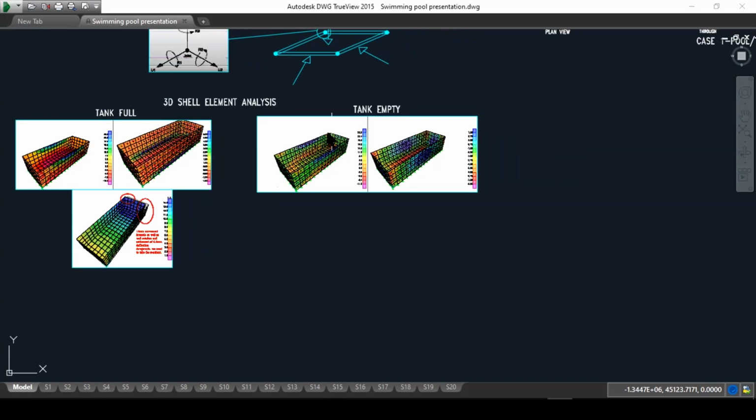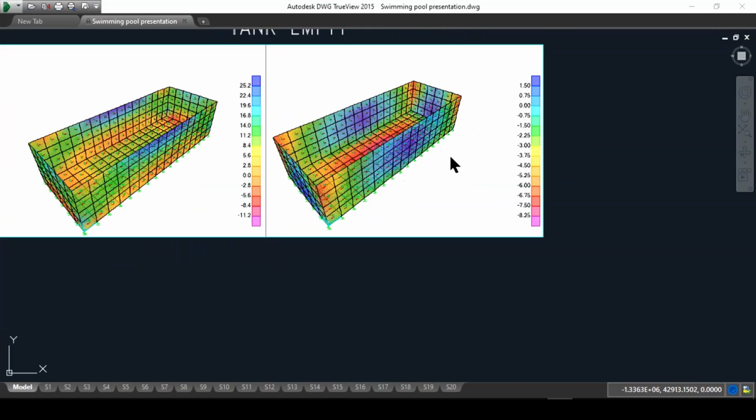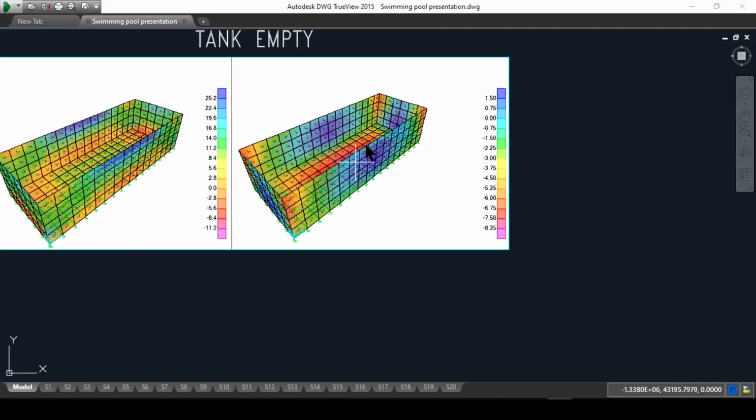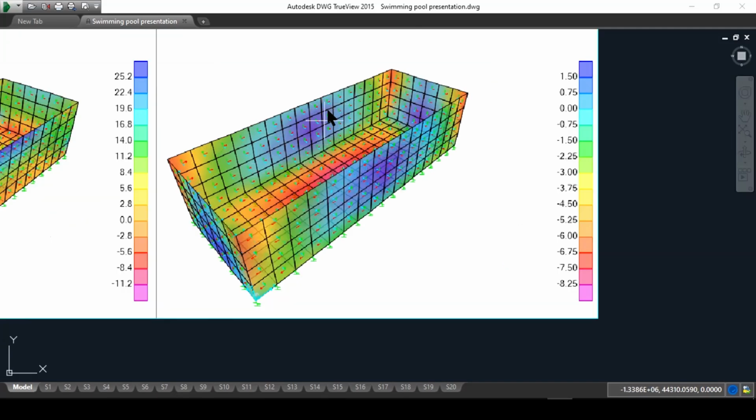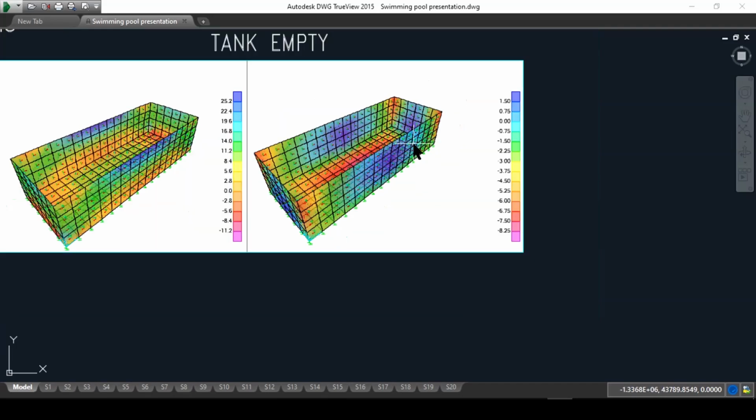What else? You can see here the tank is empty, a picture of the bending moment, or the contours of the bending moment. And the advantage of this as well is we can holistically see the structure. We can see what is happening. So not only one section of it, but the whole thing. So in this case, you have positive bending and then you have negative bending. And so you would know in what area we would need positive steel and negative steel. And it helps us to be more pedantic and provide a more cost-effective solution to our design.